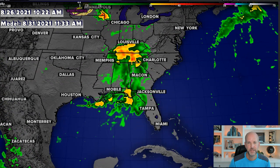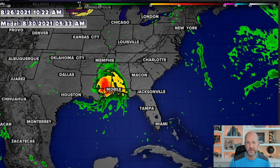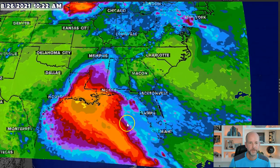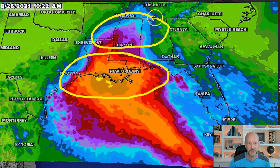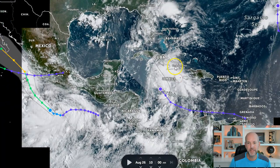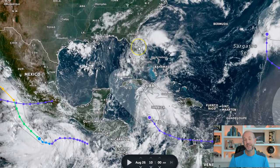So early next week is going to be fairly interesting if this thing meanders across the mid-south, where we don't need any more rain to the west in areas like Tennessee. Why that is important, I'll show you the rainfall forecast here, the 5-day QPF. And you can see this bullseye of heavy rain. So you're looking at some huge rainfall amounts somewhere on the Gulf Coast, but then even inland areas in days 6 and 7. So we've got time to watch this system. It's not an immediate threat to us right now, but it's something that everybody on the Gulf Coast should be paying attention to, and eventually maybe areas inland as it brings the threat for flash flooding.